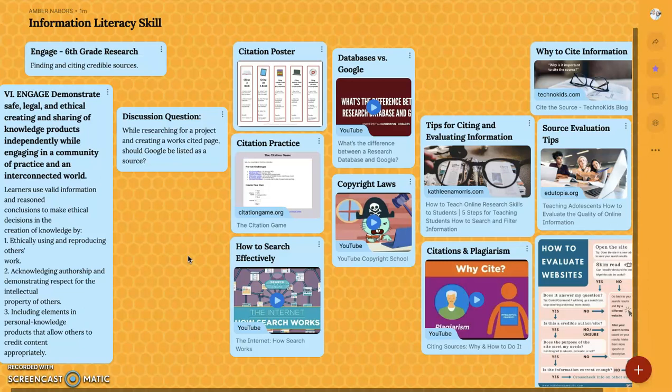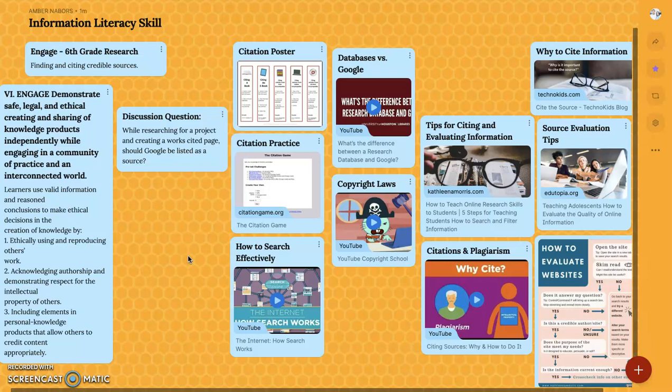If you go to college and you plagiarize on an assignment for a professor, you could get kicked out of school, and you might not be able to go to another university. So being able to find good, credible, and credible means reliable, information matters. If you are able to find reliable information, you will do a good job on projects that you do, or just be able to understand any information that you read.